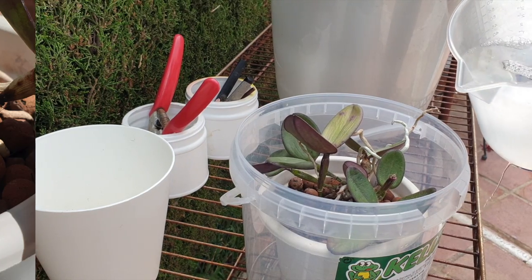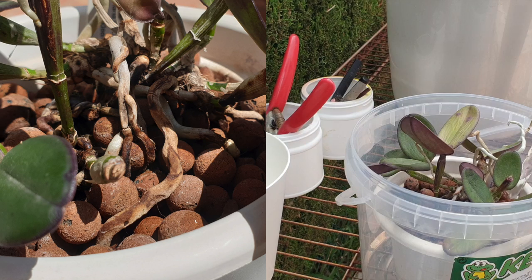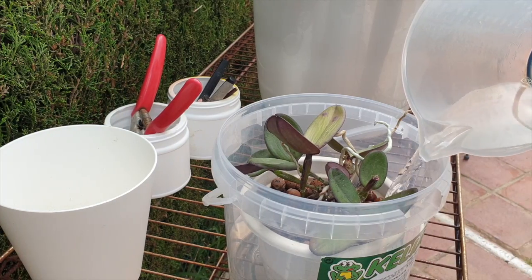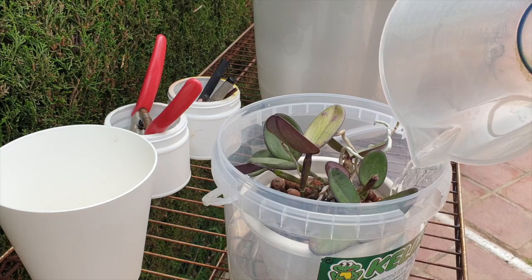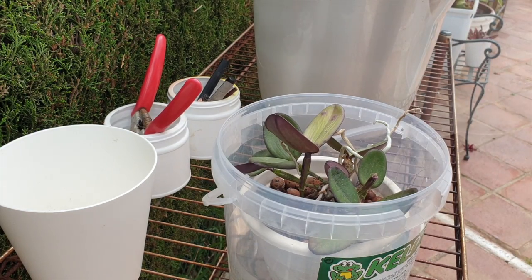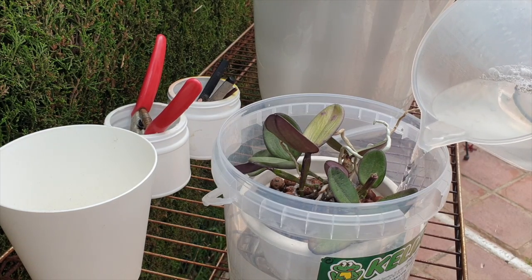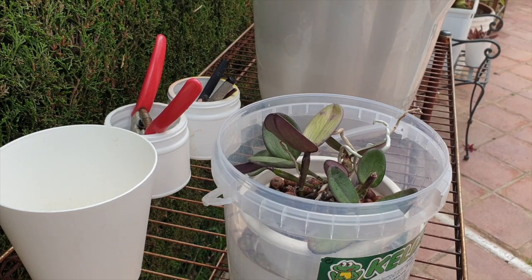Now you may say it's quite clear that you've got Fusarium because you're seeing the staining on all of the roots. And yes, I would probably agree with you. But unless I unpot the orchid, which I have no intention of doing until new roots come, I can also assume that that is fertilizer burn. So it wasn't the signal for me that something is wrong with my orchid. We're going to fill up the pot all the way to the top, let her soak for 10 minutes, and then keep our fingers crossed that the other part of the orchid isn't affected.